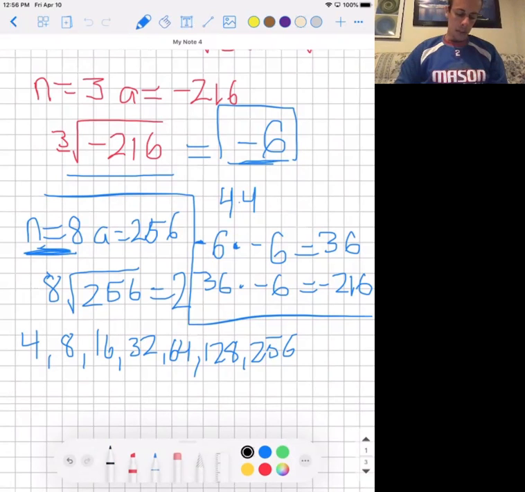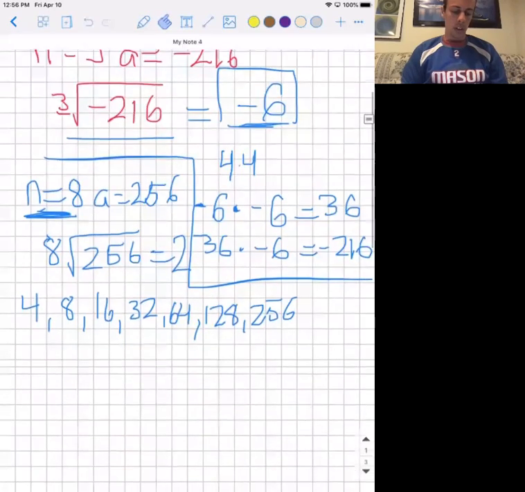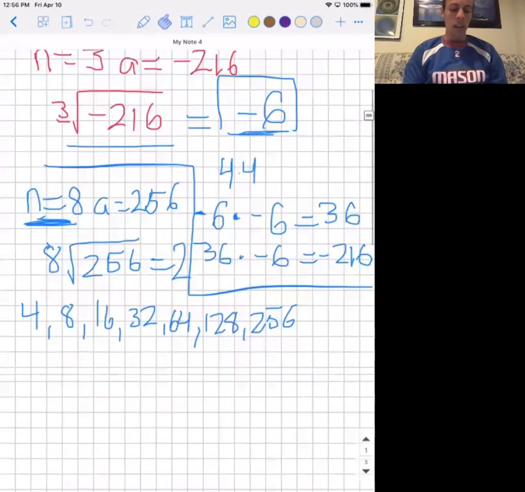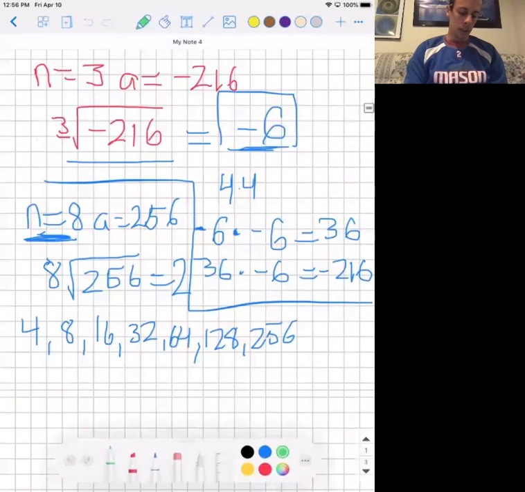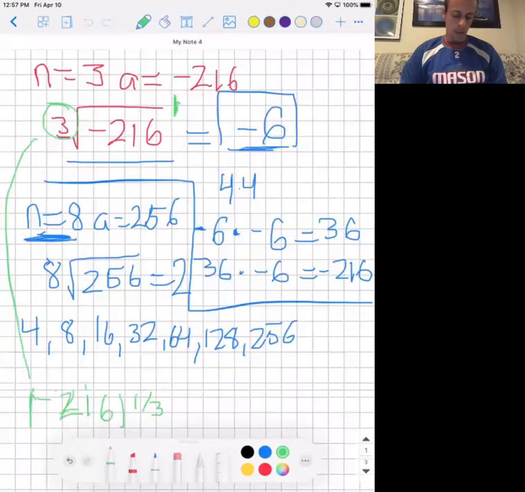One other thing we made note of is that we could have written both of these problems using exponents. Right now we have them written as a radical, but we could write them as exponents. So this first one up here, if we were to rewrite that, I'll bring it down here, we could have said this was negative 216, and all of that I'm going to put inside parentheses, to the 1/3 power. Because this is to the first, and then our index becomes the denominator.